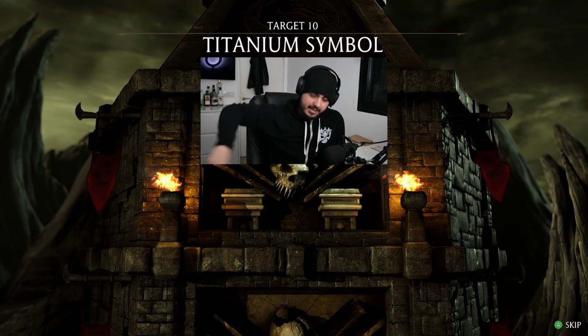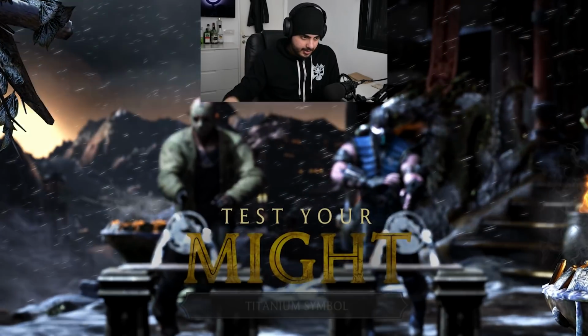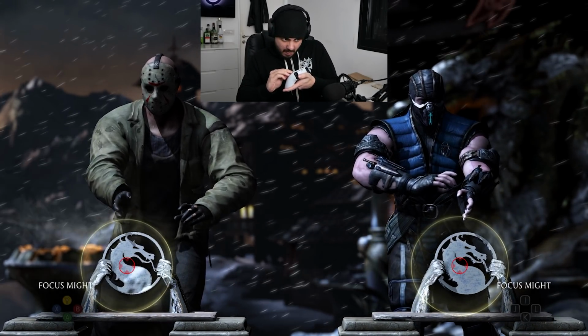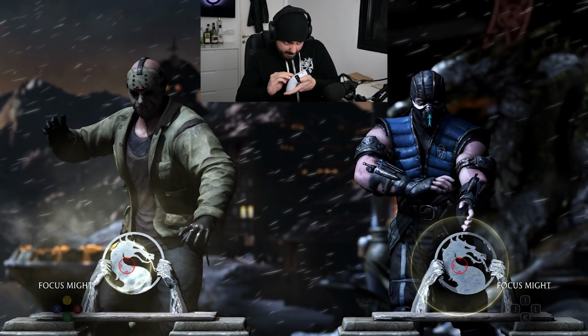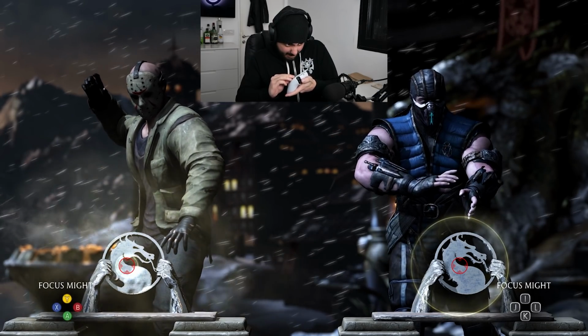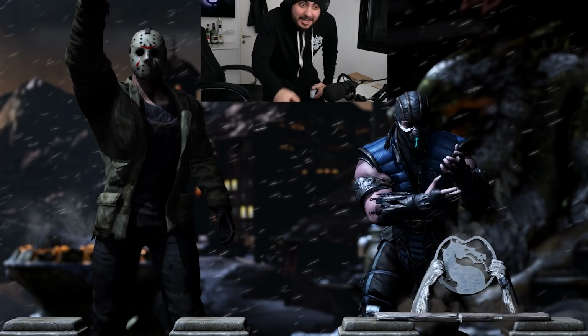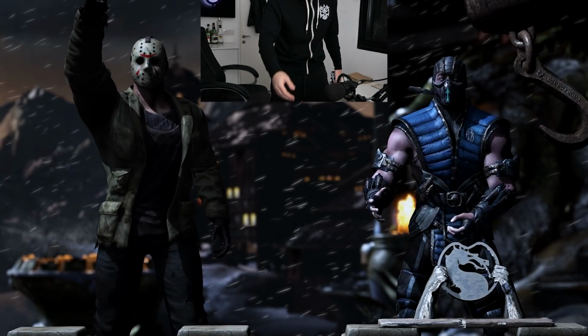I need to get my hand ready. Titanium symbol. This is the last one. This one's gonna be difficult. Oh, yikes. Oh, my God. Okay. Here we go. What's really good? What's really good?